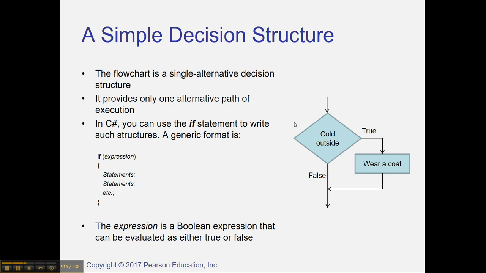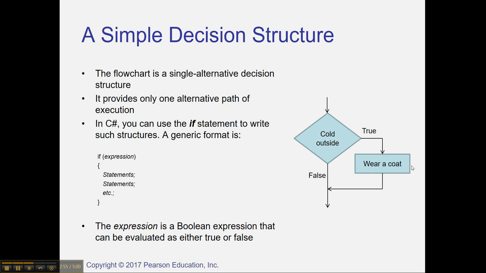So here's a typical example of how the logic flow of a simple decision structure might work. Over here on the right hand side, we've got a flow chart. The diamond symbol represents that a decision has to be made. In this case, the data flow would be something like a question was asked, possibly is it cold outside? And if the input value was, let's say, cold, and we're testing for that, that's the expression that we want to evaluate. So if that's true, it is cold outside, then we want to redirect the program flow and output.